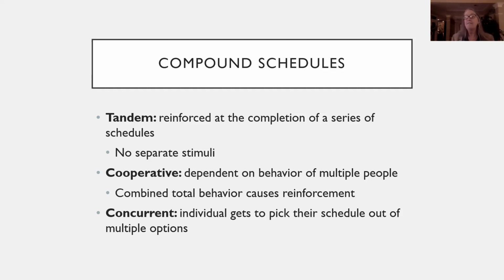But if you've got a fixed interval schedule on one of these, they can run over to one side and do the behavior at the fixed interval. They know they have a little bit of time, so they can run over to the other side and do a fixed ratio, and then run back over here and get their reinforcement and do it one more time. They come up with these really great optimal ways where they can get the most reinforcement for the least number of behaviors. So that concurrent compound schedule, it's amazing how good animals are at figuring it out.